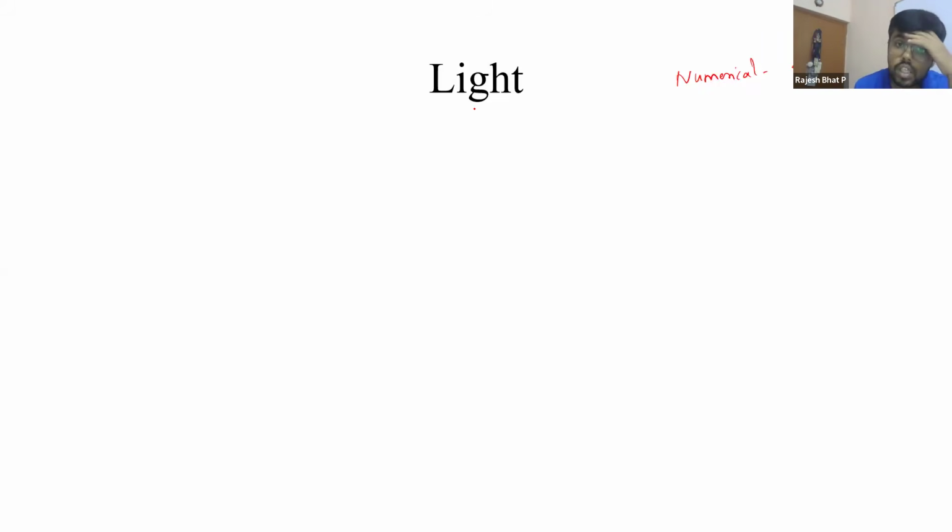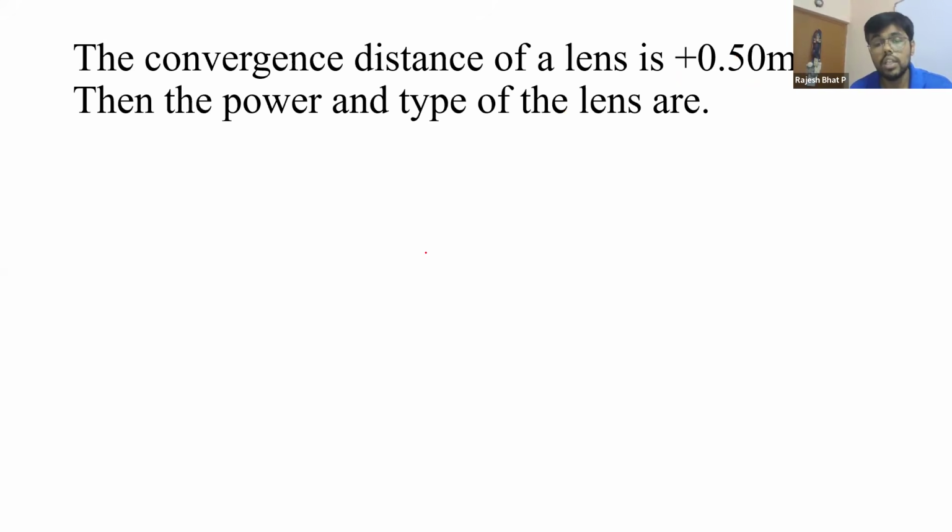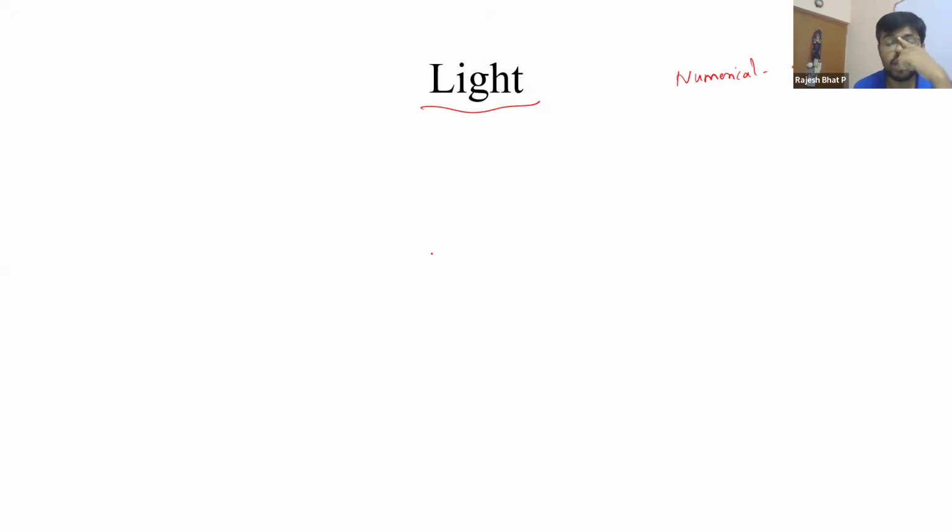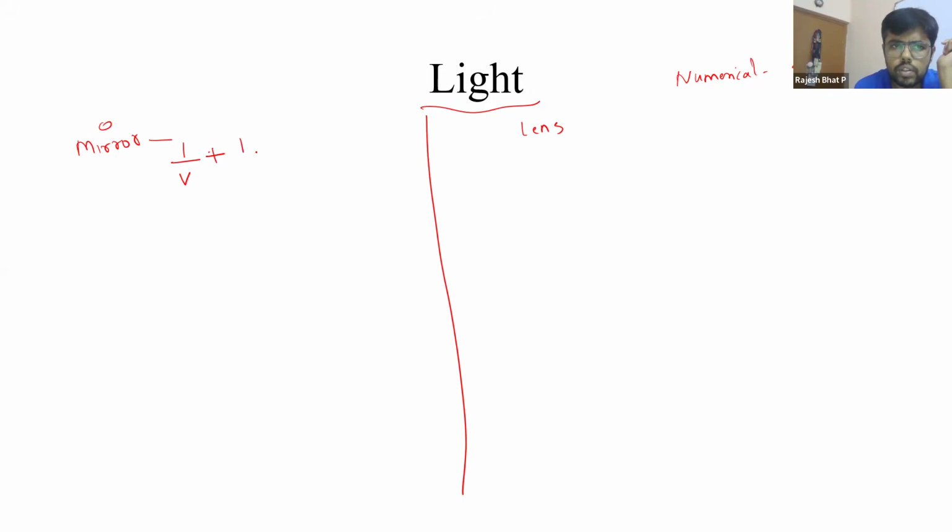So before we go into this chapter, let us understand some very important concepts, some sign conventions, everything. That is why I'm going to tell this in detail. Firstly, this is the entire thing for mirror. This is for lens. Firstly, the mirror formula, I will write it like this. This is the lens formula. See, only one thing, carefully see: for mirror it is plus, for lens it is minus.